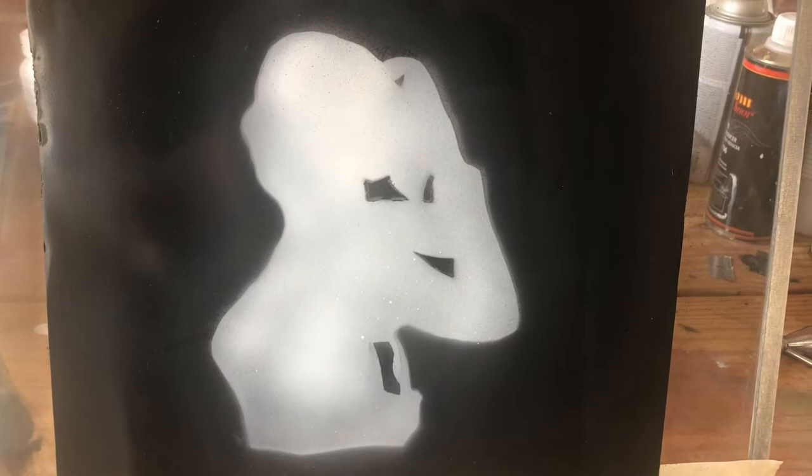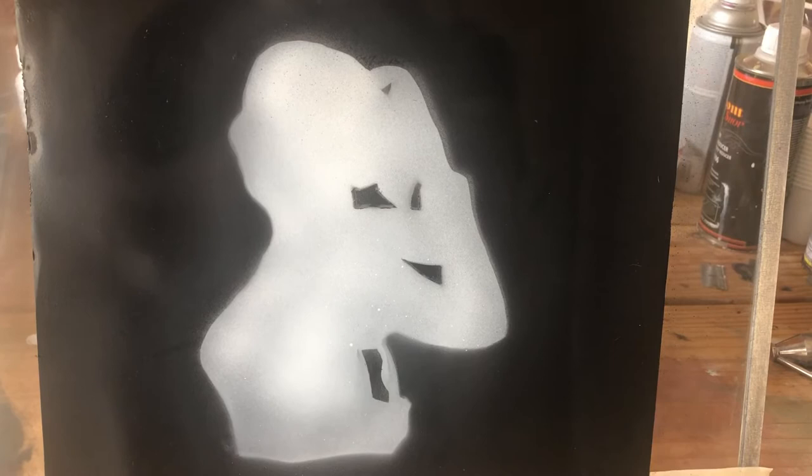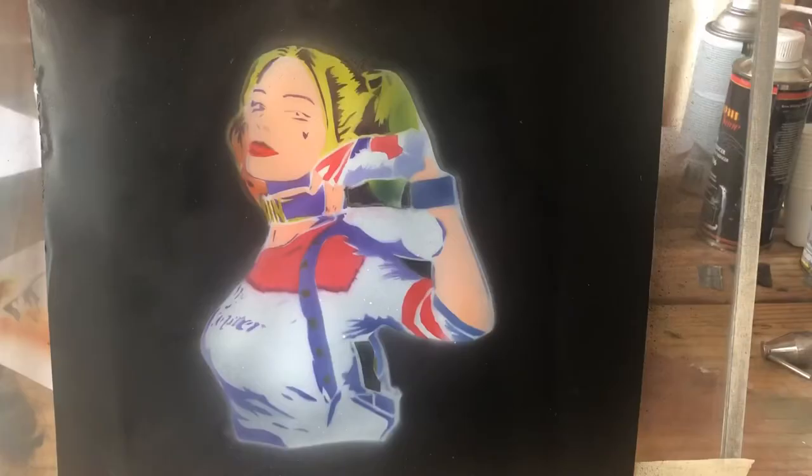Alright, there's the white, and then I threw the black back up there for the other parts of the silhouette to come out. So now I can start laying opaque colors — red, blue, purples, and whatnot on top of it all. There are a couple of layers and you can kind of see it coming together a little bit.